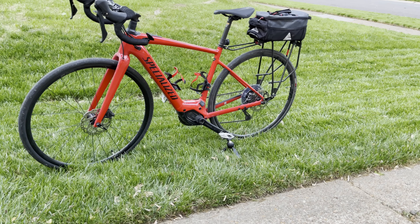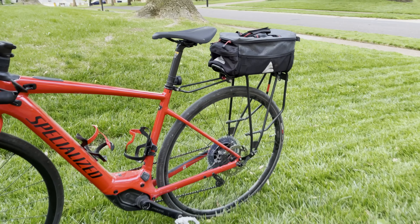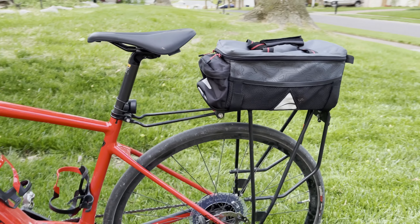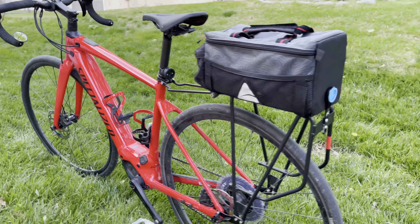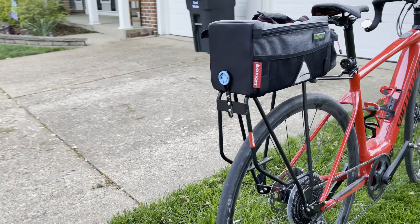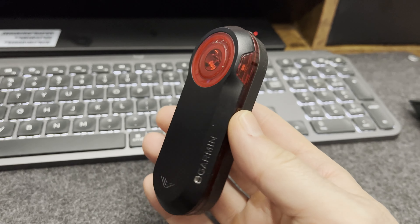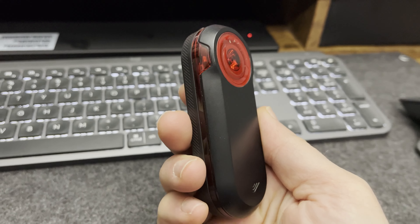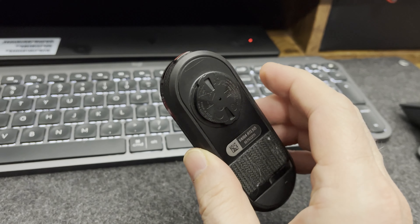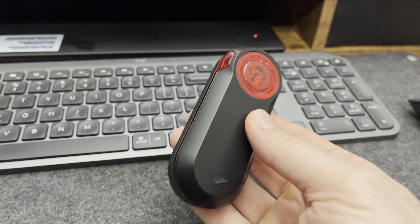This might be a good time to look at some of the gear we had on this ride. We both rode Specialized Turbo Curios e-bikes with about 80 to 120 miles of range. We carried the Axiom Oceanweave trunk on an Axiom pannier mount where we could store food, medical kits, cameras, and other incidentals. Our two favorite pieces of kit included the Centipi, an intercom headset that allowed us to communicate without having to shout at each other, and the Garmin Varia, a device that doubles as a light and as a radar that would notify us on our head units that a car was approaching, as well as how fast and how many were back there.